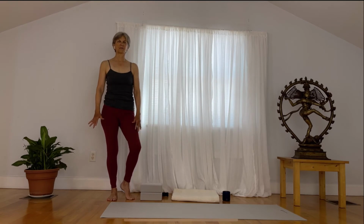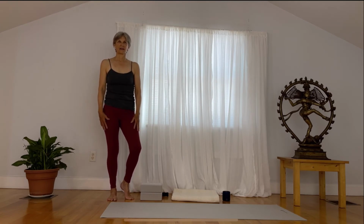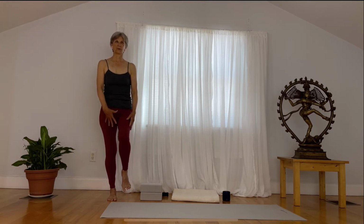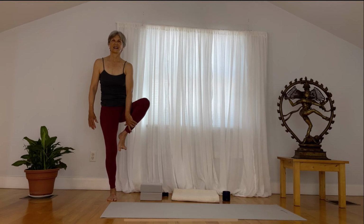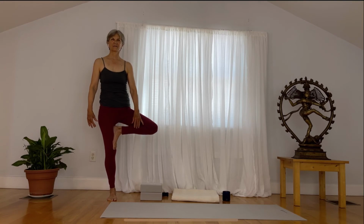Start to take more weight now to your right leg. And pause there. Or lift your left leg up. Keep a nice stability in the standing leg. And park your foot to the inner thigh, inner leg somewhere.